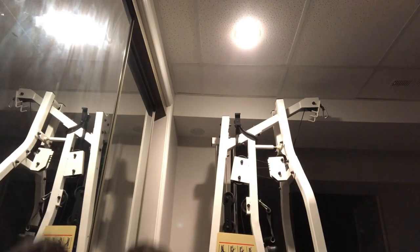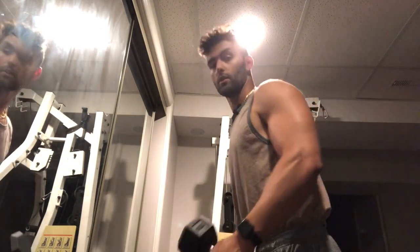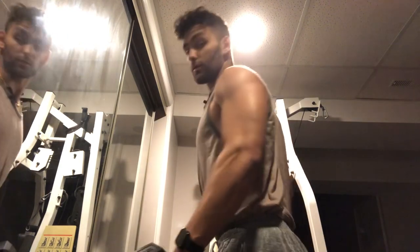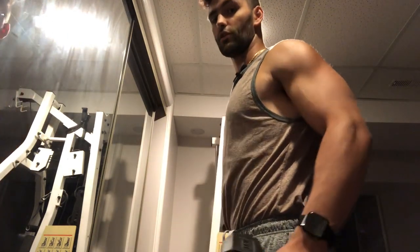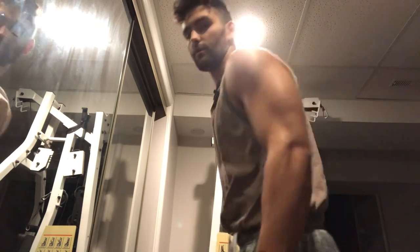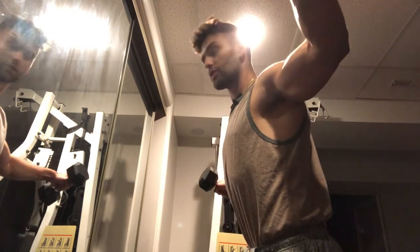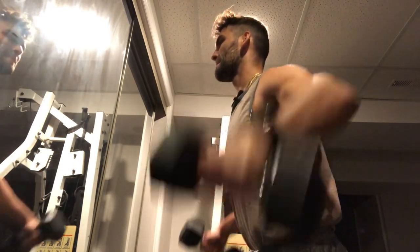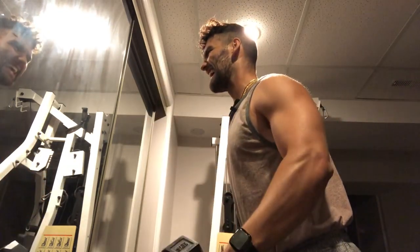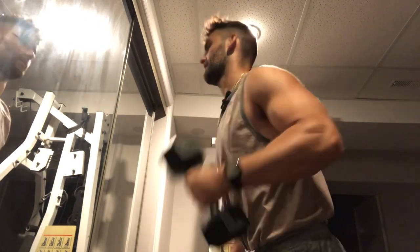But yeah, same stuff. Probably gonna do three of these, so two more. So remember, same thing. Shoulders back, always, doing any shoulder or chest movement. You always want your shoulders back because everybody slouches, you know? So shoulders back, to the side, slight bend in your elbows. Push out. There you go. Hope my mic's working. Yeah, it is.